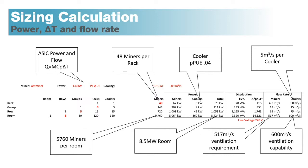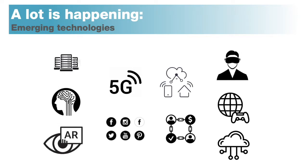Okay, so with our mathematical models, we understand temperature, power, airflow, performance, to give these guys not just a low cost operation for cryptocurrency, but also stable temperature, stable humidity, so it maximizes the reliability of equipment. Because a lot is happening. All these new technologies, 5G, Internet of Things, artificial intelligence, blockchain, social media, cloud-based gaming, these are all technologies which are potential users of remote processing capacity. We're not quite sure which is going to be the first. Cryptocurrency has been and slightly gone, but there is a strong belief that particularly 5G was going to drive enormous demands for this style of very low cost, very rapid deployment operation.